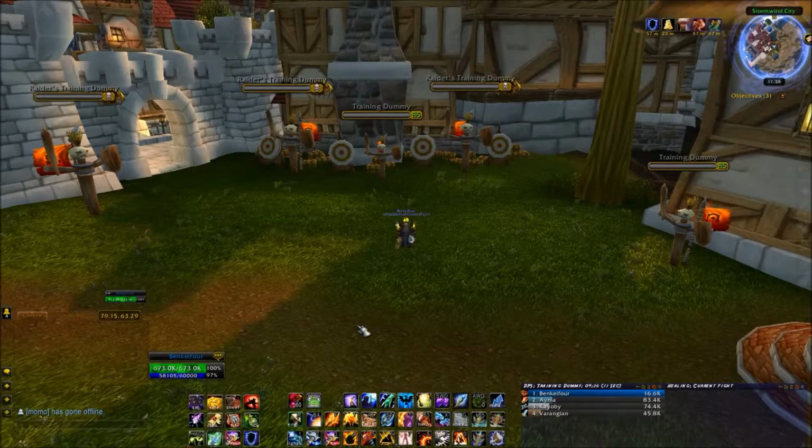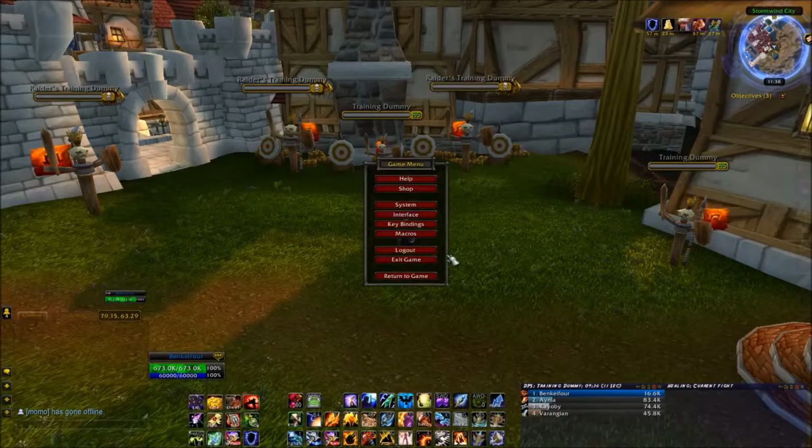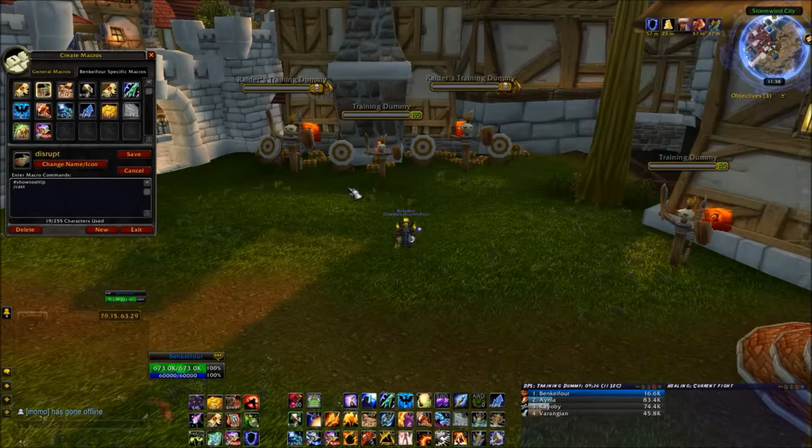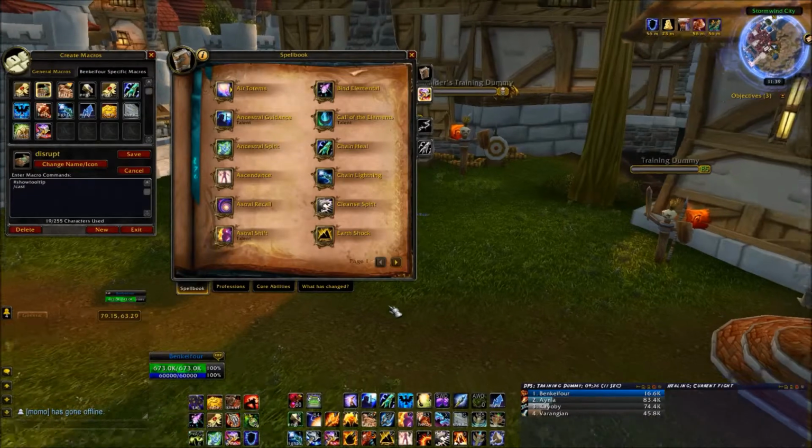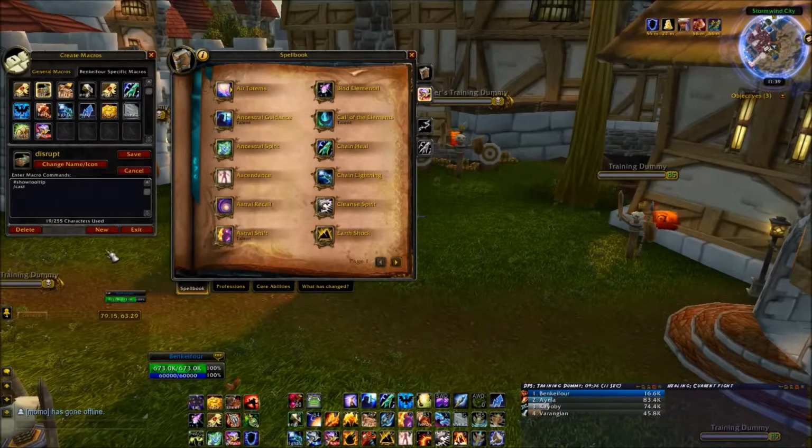Alright, so I'm going to set up a macro. I'll show you. I'm going to set it up so I can cast either cleanse spirit or purge my target. So for cleansing spirit, it basically cleanses my target ally of a debuff, or purging will cleanse a target of a buff of themselves. So I'm going to open my spellbook. Having the spellbook open just lets me click on the name, and that way I don't have to type it out and misspell it. If it's misspelled, it will not function correctly.